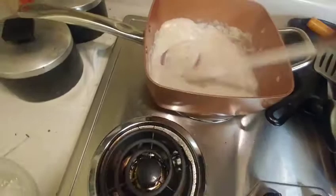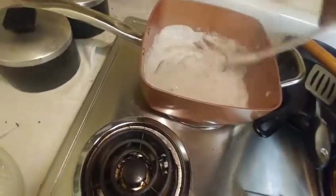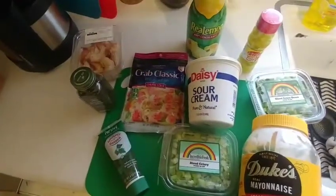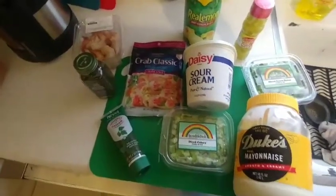And again, we're gonna let this cool down, turn the heat off, let it cool down, and then we'll add the rest of our ingredients. All right, guys, this is the rest of the ingredients here.